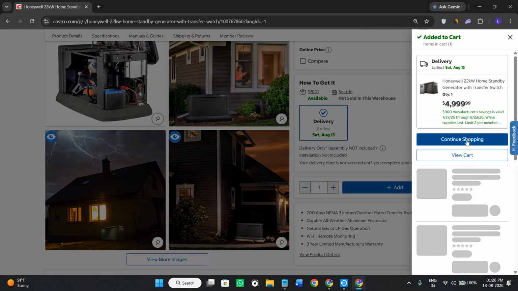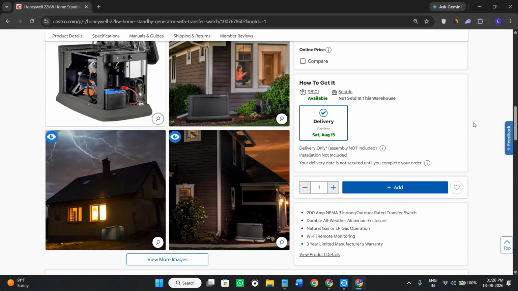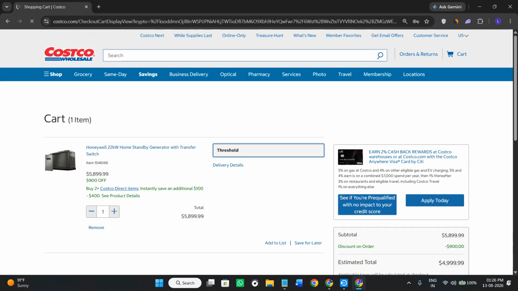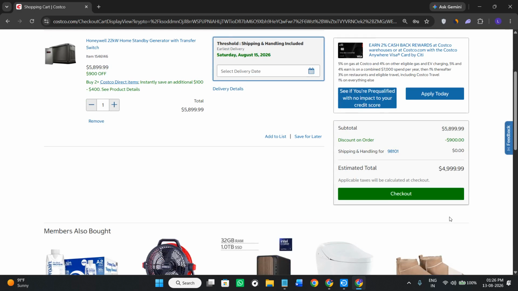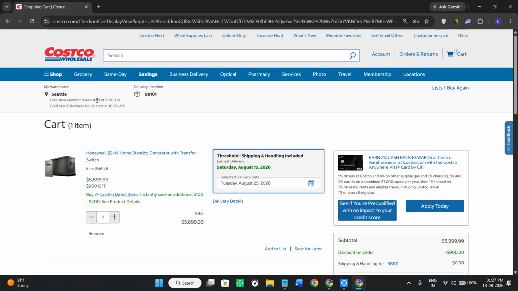So when you are basically finished with it, you just have to click on the option of continue shopping, or you can also select the option of checkout. Now over here, when you are on the checkout page, you need to enter or confirm your shipping address. You need to also choose the available delivery option. You need to then add the payment method, review the order total, and then simply select the option of place order. So this way you will be able to purchase online from Costco.